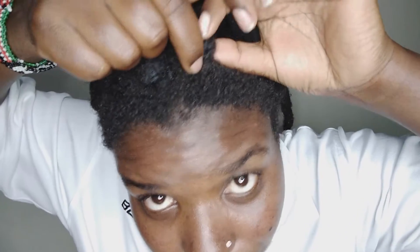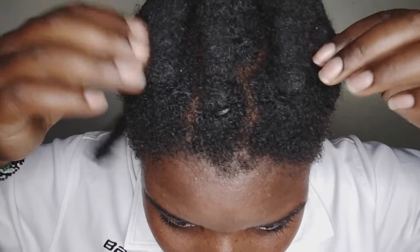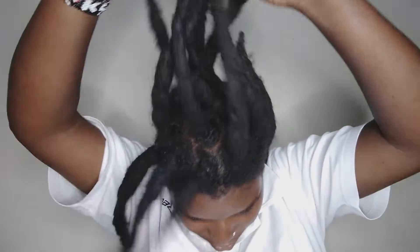In today's video I'm going to take down the rubber bands from my locks. I usually take them down a week after I've retouched them. So last week I washed my hair and put in the rubber bands — it's been a week now, so in this video I'm going to remove them. As you can see they are right here — have a look at them. I usually put them at the roots so they secure the roots and hold the hair together. Let's do this — I'll start by removing this band here.